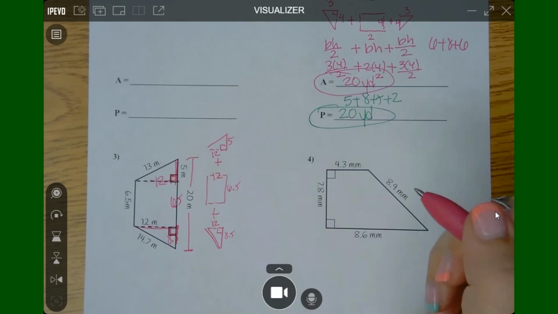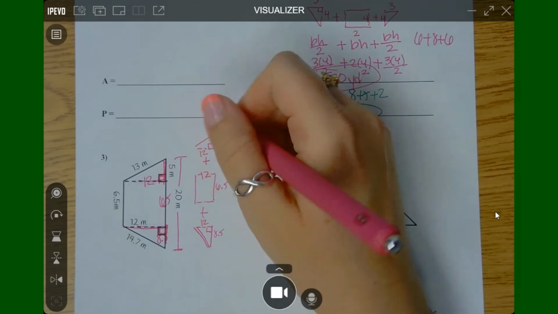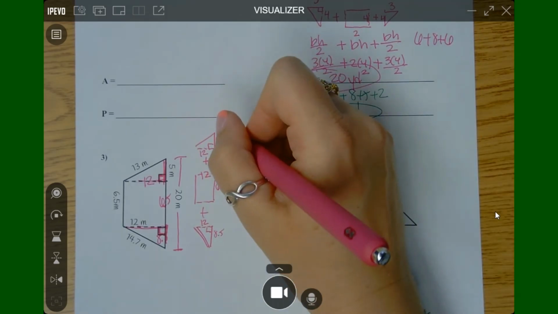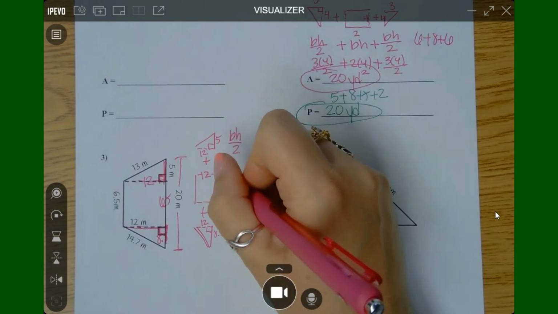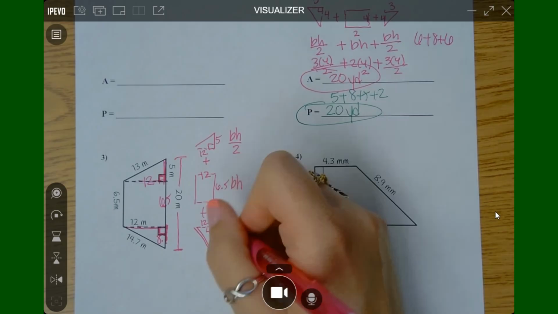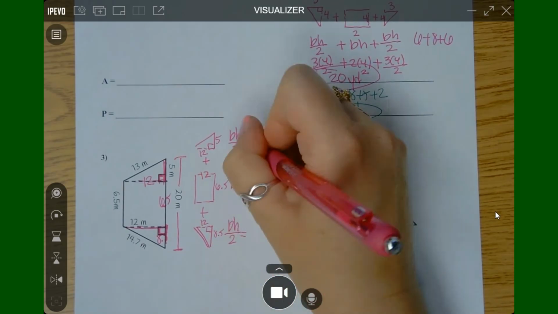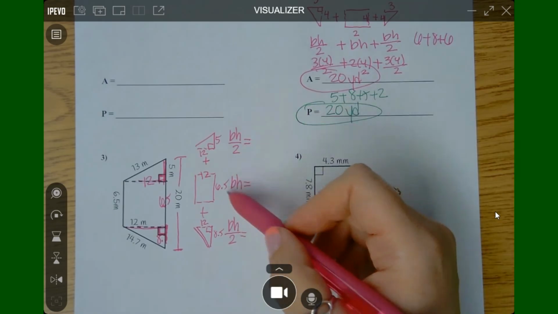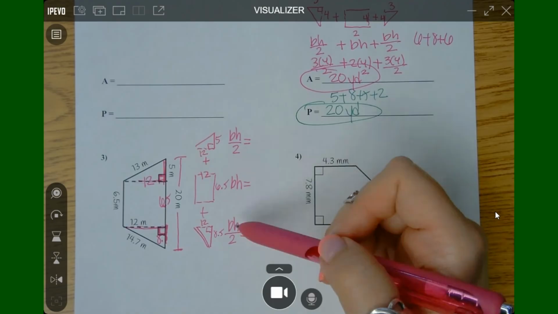Now that you have your different shapes drawn out and they're labeled, go ahead and write your formulas for each shape. The triangle formula, base times height divided by 2. A rectangle formula, just base times height. And then another triangle, so base times height divided by 2. Write that formula every time so you don't always divide by 2 when you're not supposed to, and that you don't forget to divide by 2 when you are supposed to. Now plug in your numbers.